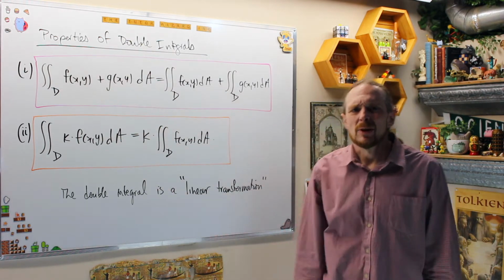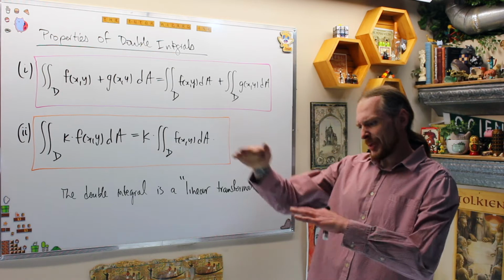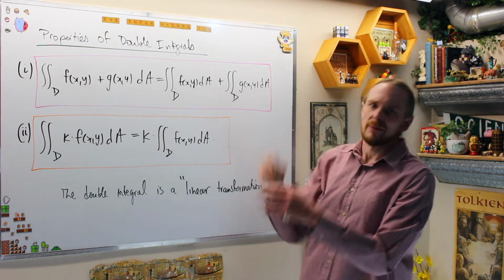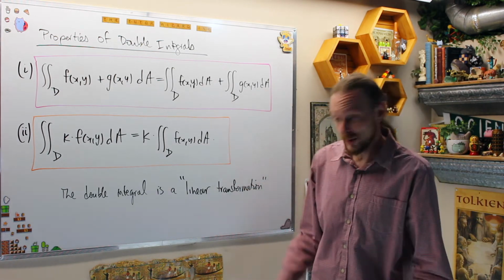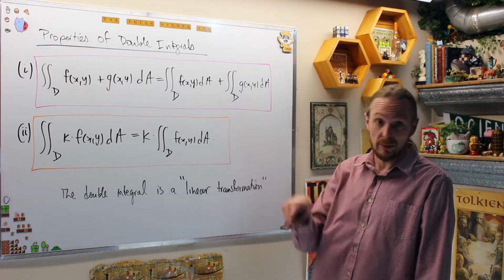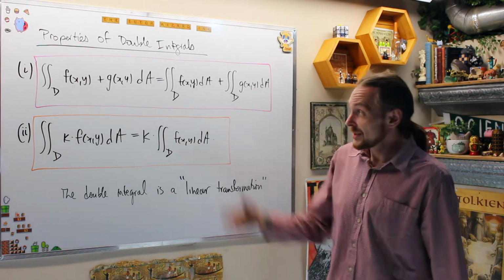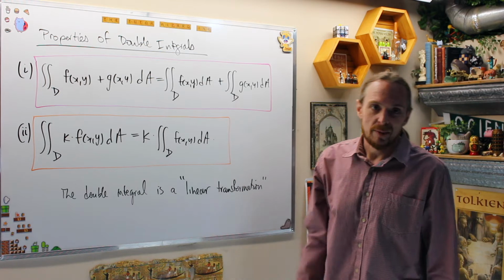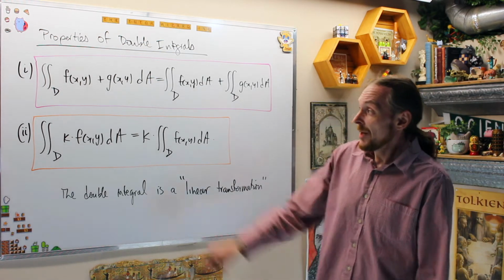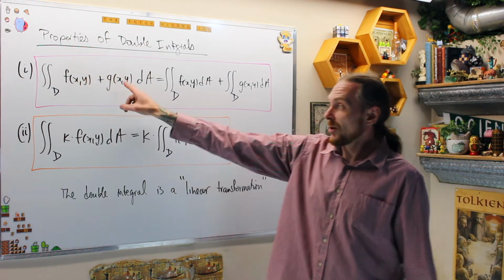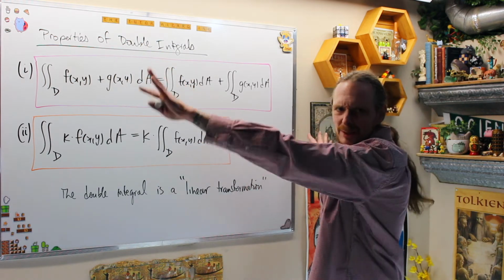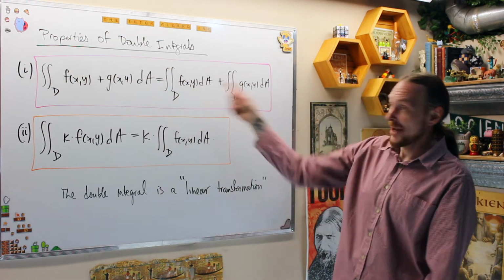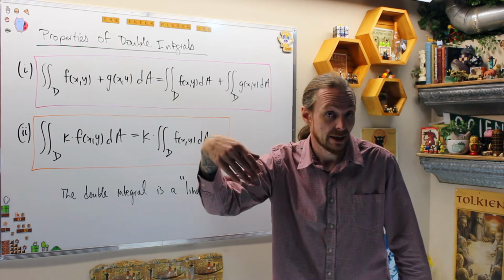Remember, we're going to use these for Green's theorem and Stokes' theorem, and then we're going to have tangent planes and surfaces, and then we want the flux coming off of this, and then we're going to use the divergence theorem or all these kinds of theorems that are going to give us double and triple integrals, and then we're going to have to use this machinery. So what some of these properties are saying is you'll probably use them without thinking, but if I have one horrible function of x and one horrible function of y or whatever, I might want to split those integrals separately, and you're allowed to, and you can spit numbers out.